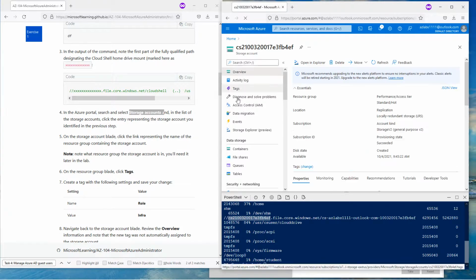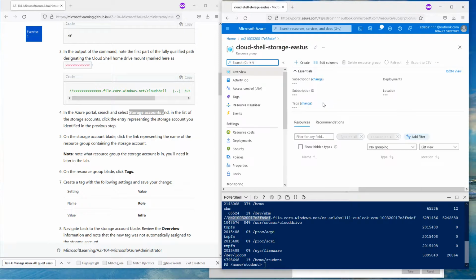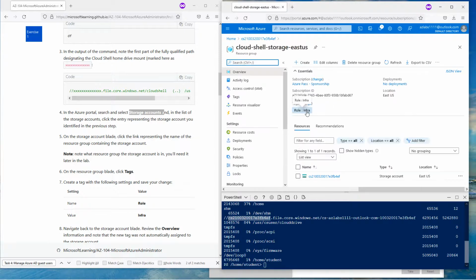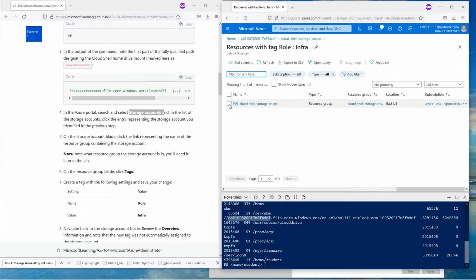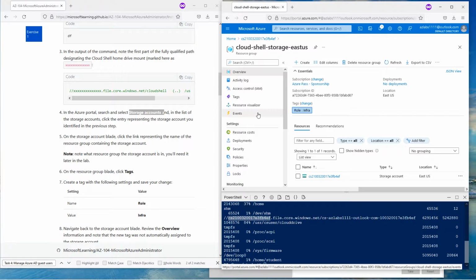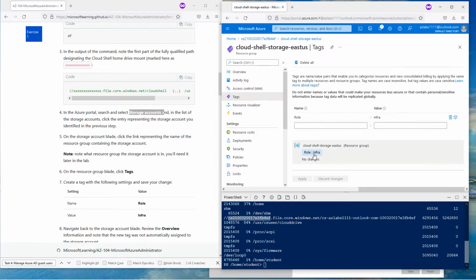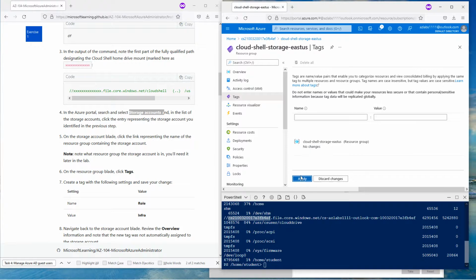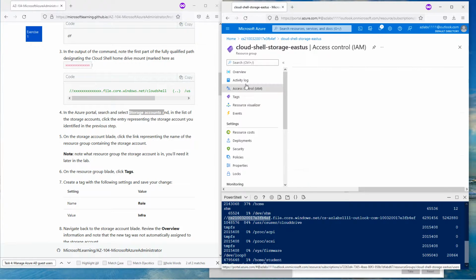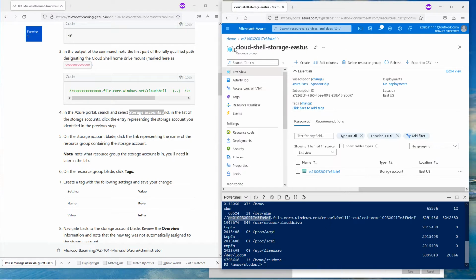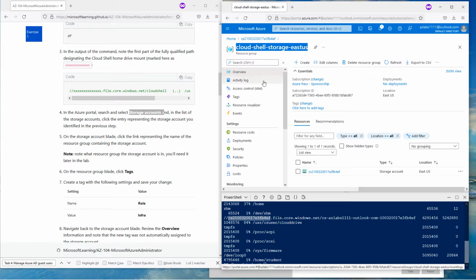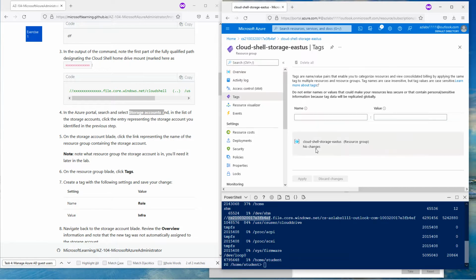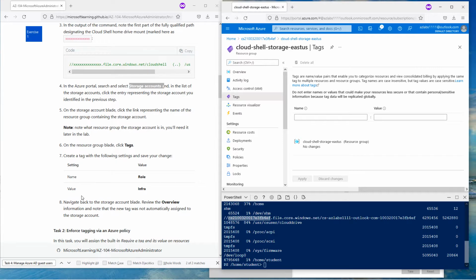So what we'll do is go back to the overview, go to the resource group, and see if there is any tag available. This one has a tag which I'm going to get rid of, because I had it as part of the testing that I was doing. So I'm going to say delete all. Right now, the resource group where this storage account is hosted does not have any tags. If you go there, there are no tags, nothing. So we need to learn how to assign tags to this resource group.